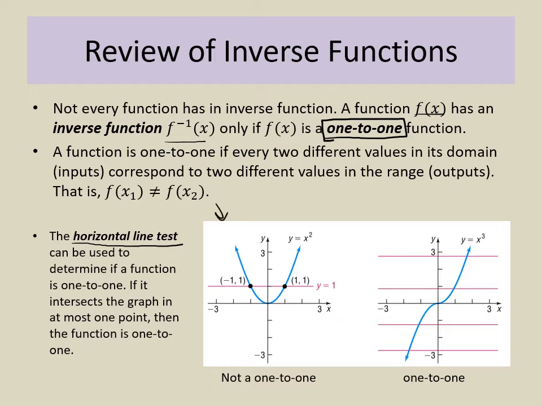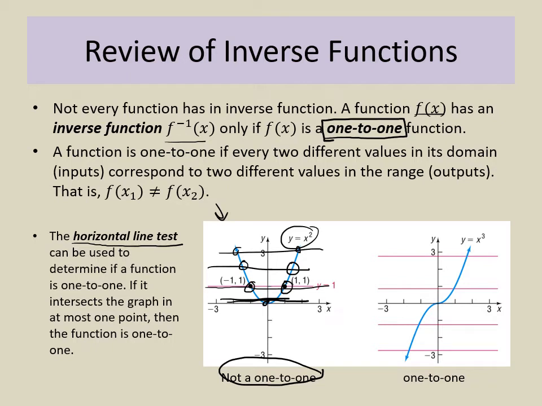So let's take a look at these examples here. The quadratic function, the parabola, y equals x squared, very famous one. Is that a one-to-one function? Well, if I draw any horizontal line, it is obvious that it intersects at more than one point. Everywhere, except right here at the vertex, it intersects at only one point, but that doesn't matter, because some horizontal lines intersect at more than one point, so this is not a one-to-one function. This quadratic function does not have an inverse function.